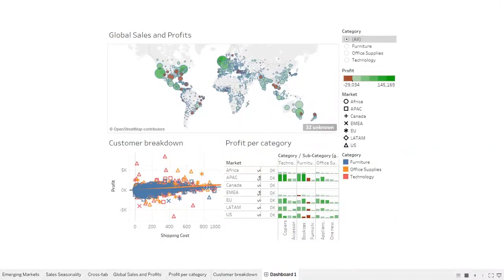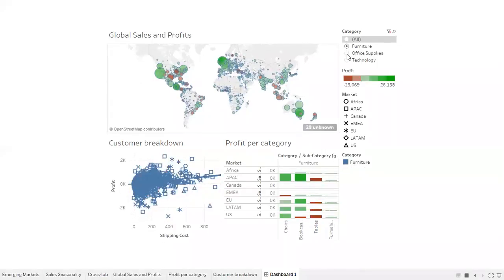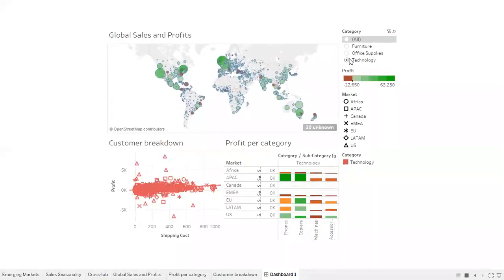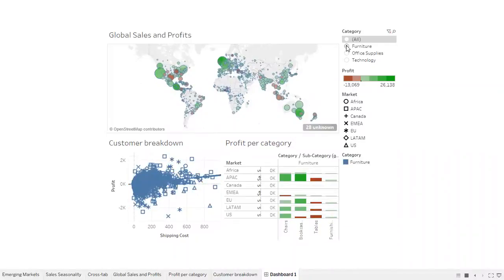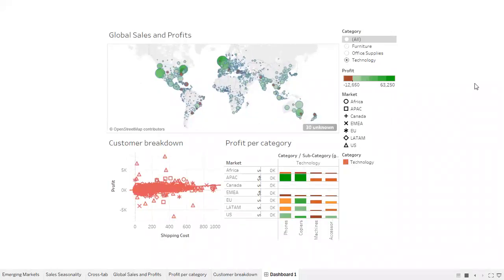This is your very first sales and marketing dashboard created in Tableau. And look at how responsive it is. You can click on it right there, click on the radio buttons, and each one responds and gives you the global sales and profit, customer breakdowns, the line of best fit in terms of regression, and how profits are performing for different categories. Okay, isn't that superb? Sundaram says fantastic, Joshua says awesome, and Karina says so cool.